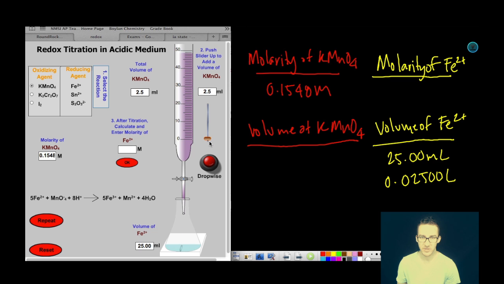So I'm just going to drop some in here. Again, I don't see much of a color change. Still no color change. I'm going to keep going here. And in the lab, you should do this at equal increments. Again, it's maybe a good idea to start with 1 mL increments. Still no color change. Oh, okay. So after that last addition, I had a color change that, after it was mixed for a bit, then faded away. So that lets me know I need to start going drop-wise.